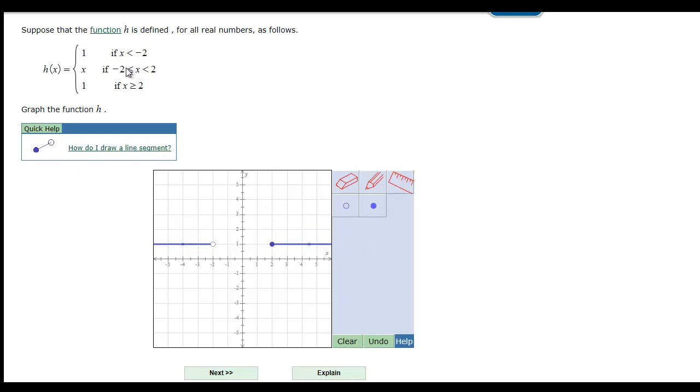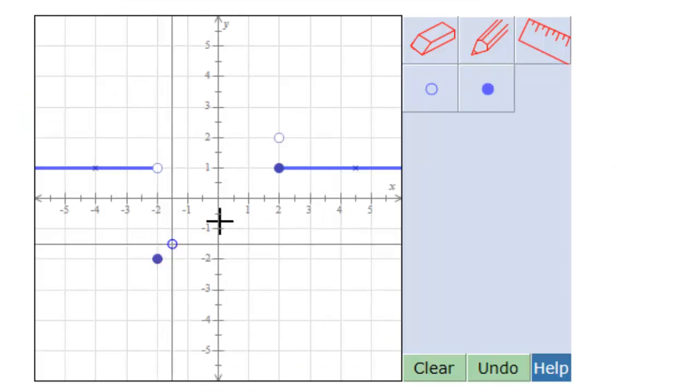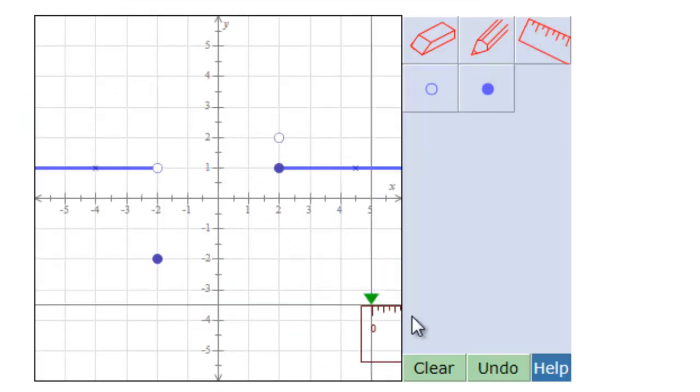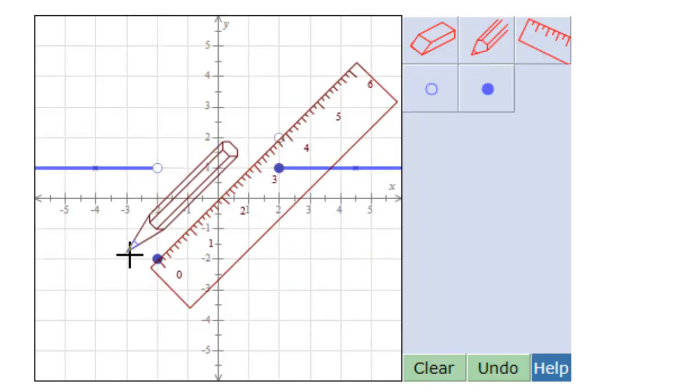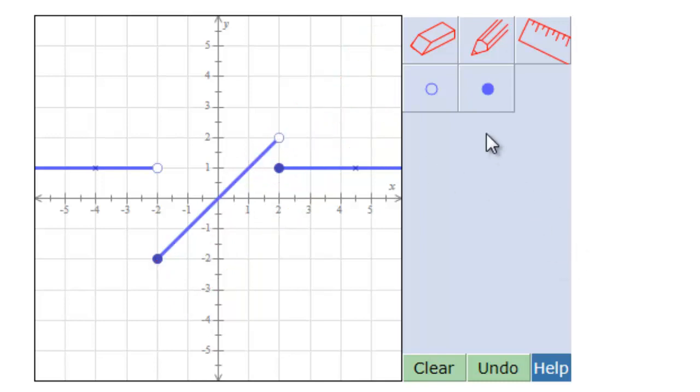So when x is -2, y coordinate will be -2 because the y coordinate is given by x. So -2 and -2. Okay, so once you plot the two endpoints, then you can connect. So since we're working with a line, 2 points determine a line. So all you have to do is now connect those 2 points. And all the points between -2 and 2 now will have this graph y equals x. So it's the line y equals x, but only a part of it. To the left of it, you have this ray, and to the right of it, you have this ray.